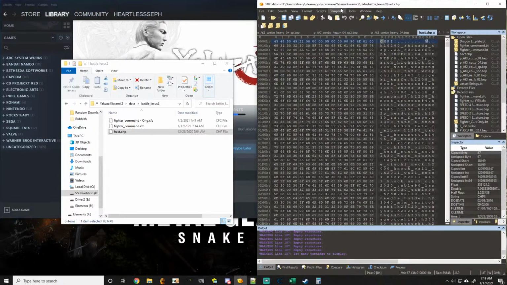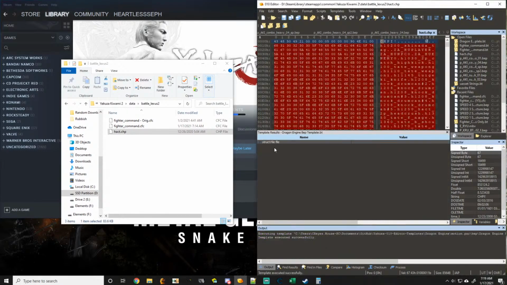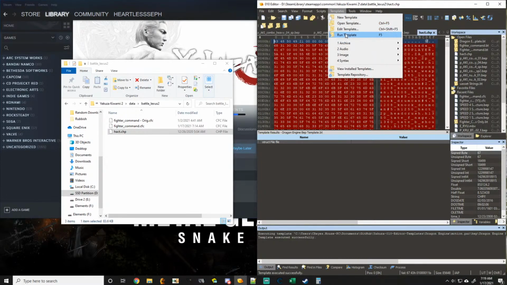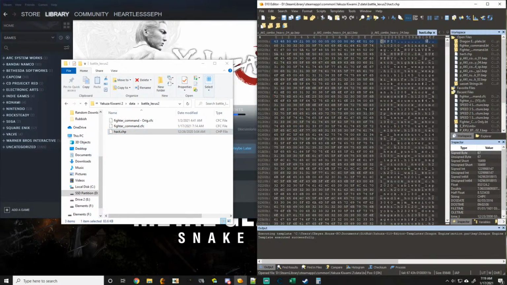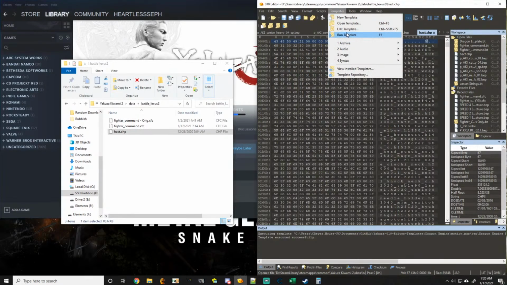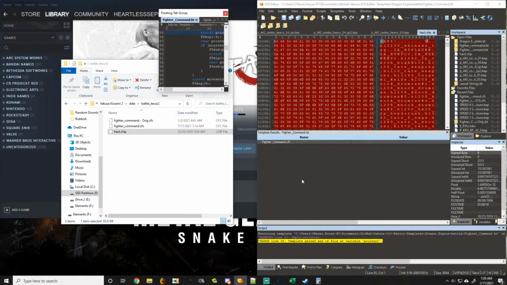Because let's go to templates, right? It's not going to run perfectly, but if I run the, what? Oh no, I ran the wrong file. Damn it. I screwed up with my 010 editor. I don't have the run template thing here now. Now I have to go here and hit run template like this. Fighter command, right? So it's gonna screw up.